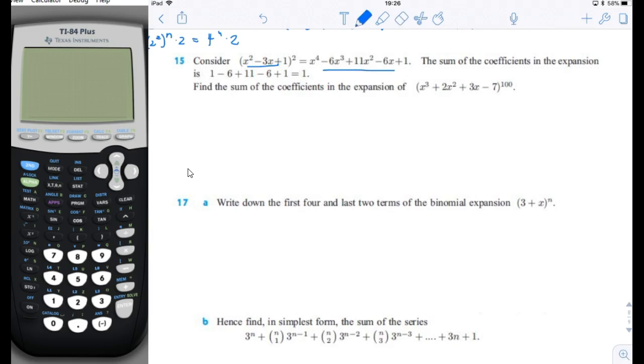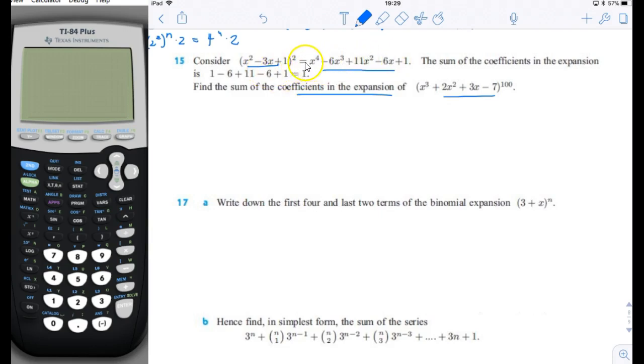Now what are they going to say? Okay, find the sum of the coefficients in the expansion of this big mess. Did you notice that when you say, okay, let's add up all the coefficients of the right side, basically what you're doing is you're substituting in x equals 1 for the x's here, and that basically turns this into the sum of the coefficients, because if x equals 1, the x's part of it just kind of disappears, and what's left are the coefficients, okay?